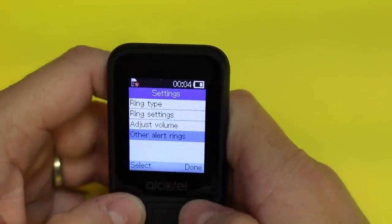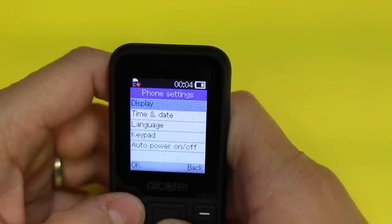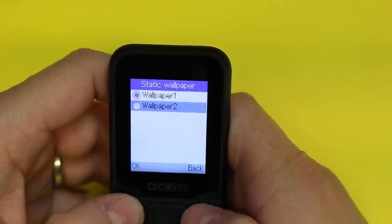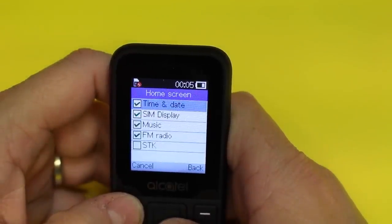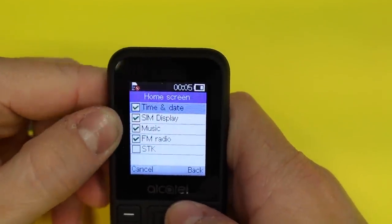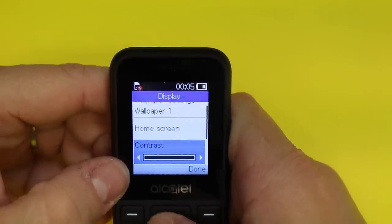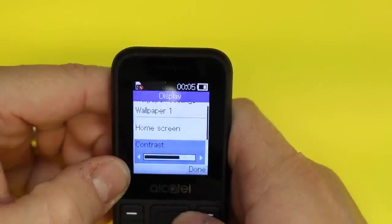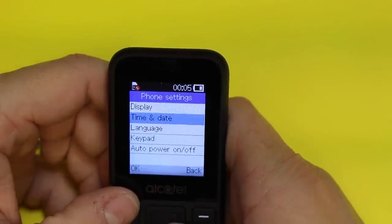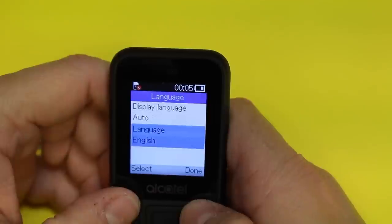So yeah, that's the customization of your ringtones, and you can put it on silent, aeroplane mode, really? Okay, I don't think this is going to affect many planes, but there you go. Okay, wallpapers. So obviously you've got your standard wallpapers in there as well. Home screen, you can set to whatever you want. Time, date, SIM display, FM radio, nice. And then you've got your time and date, language. Let's have a look at the languages. Oh, it's not bad. A few different languages there.